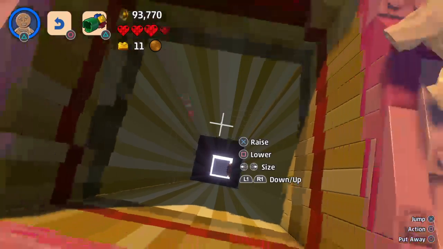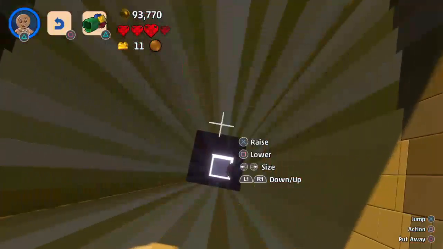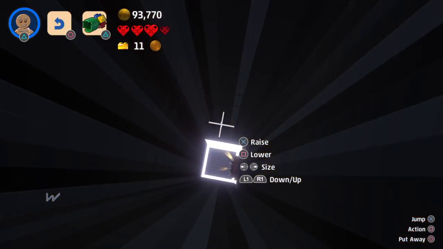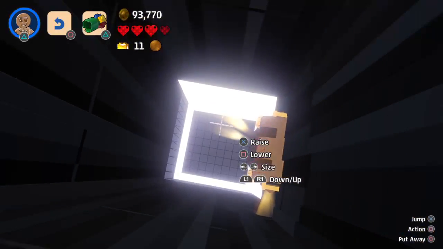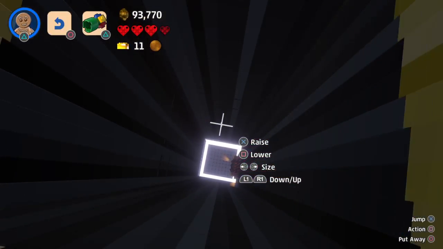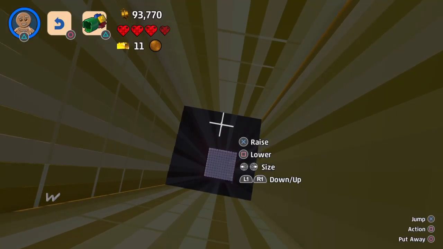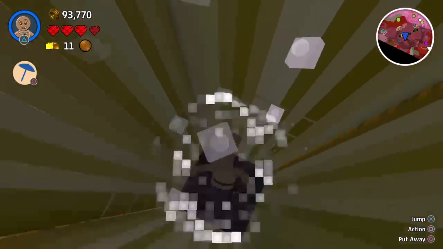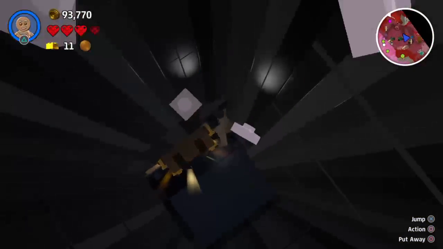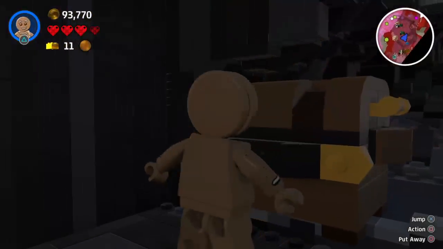Is that raising up from there? Where is that raising from? We need to go lower. Up. Oh. Nope, not down. Oh wait, I can probably get it from there. Skydiving into this. Alright. Can I open this now? Yes, yes I can.